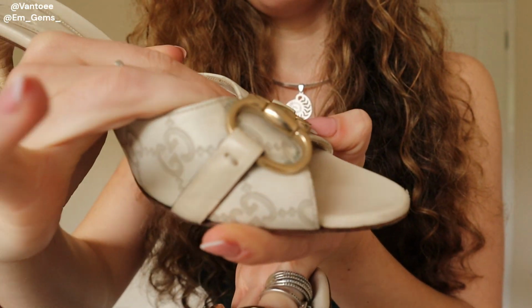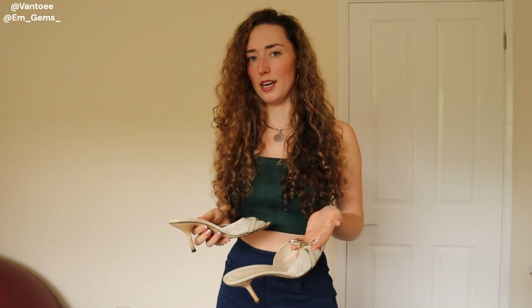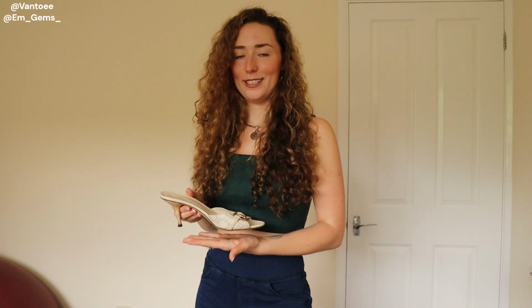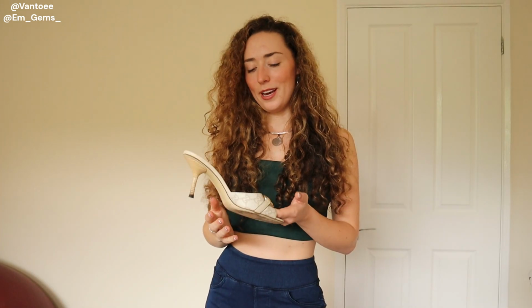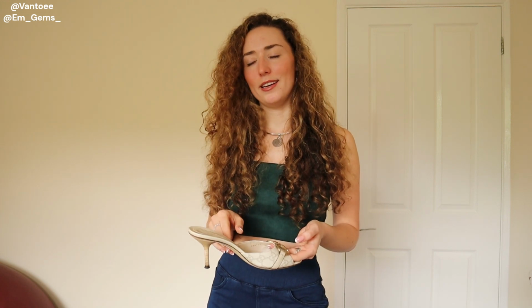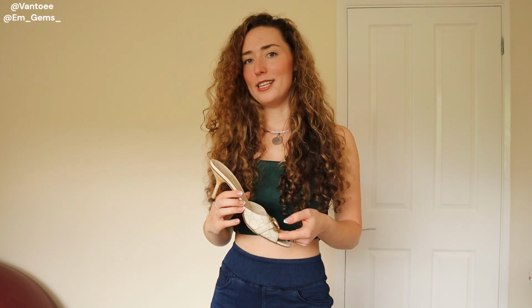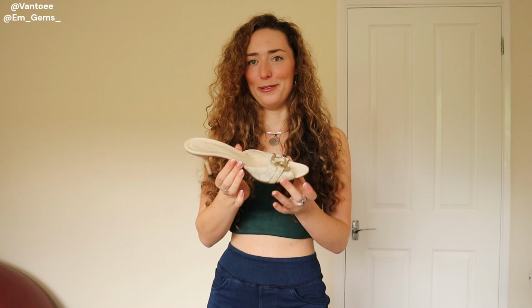But the thing is the world of fakes is so good nowadays. I have no idea how you even go about knowing if something's real or fake. But I feel like these aren't a common shoe design to fake, but maybe I'm just naive with that. But they fit my foot like it was made for them. So yeah, I decided to keep these. So I saved them from the landfill. I managed to get hold of Gucci sandals for free that fit my foot perfectly. Just right place, right time, but what are the chances? I definitely should have done the lottery that day because luck was on my side.